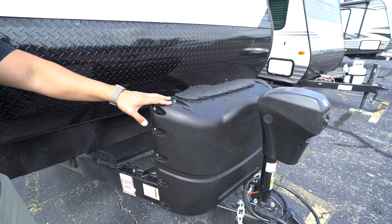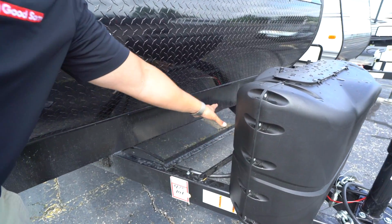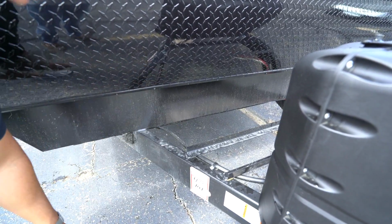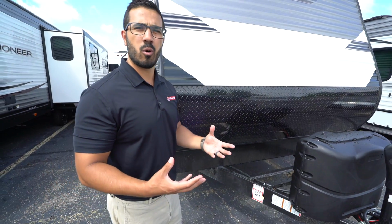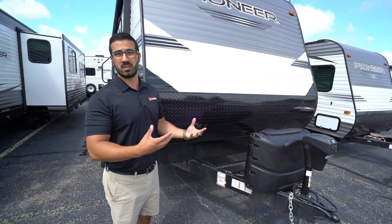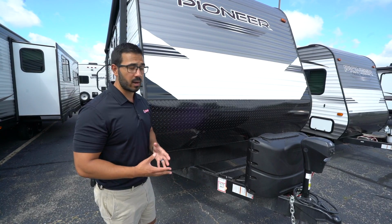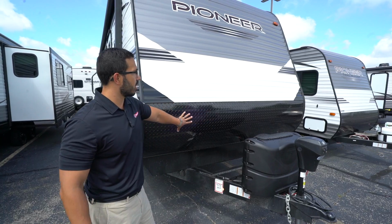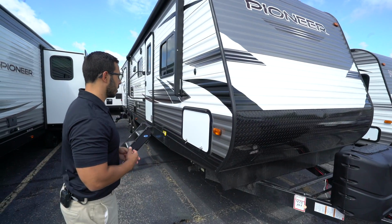Right behind that, you'll have 2 20-pound propane tanks with a cover and rails there for your battery. You'll also see underneath you have a fully enclosed and insulated underbelly, which will help keep out a lot of the road grime as well as hopefully some of the rodents in the off season. And it also helps protect and insulate better in the colder climates. Right up front is diamond plating, which will help protect that front end from rocks and debris that may get thrown up by your tow vehicle.